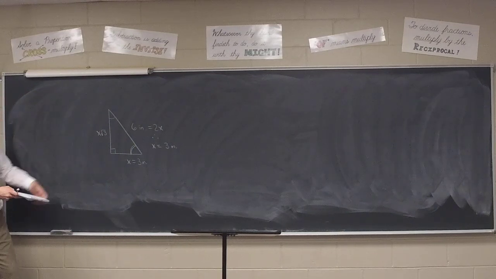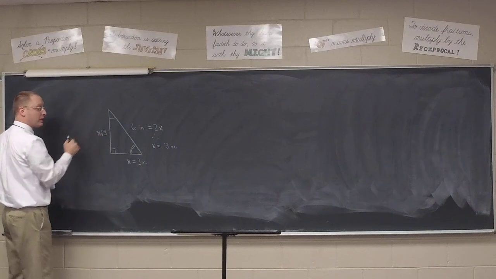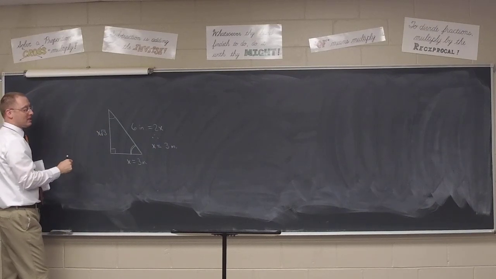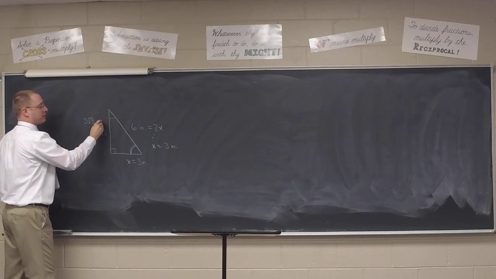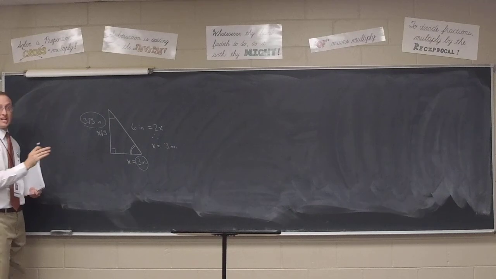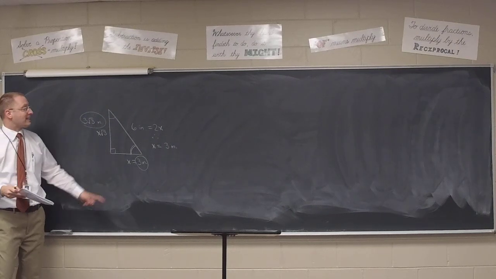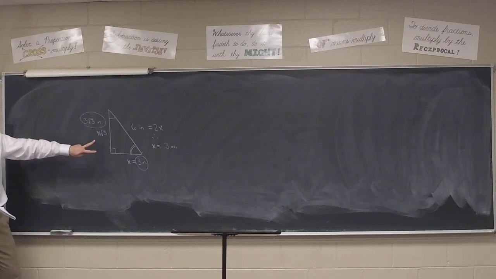So Kendall, if this side is x, then this side must be 3 inches. Exactly right, because x is 3 inches. This side is x times the square root of 3, which means this side is 3 times the square root of 3 inches. And there are the other two sides. Again, the strength of the special triangle: given one side, you have the ability to find two other sides.